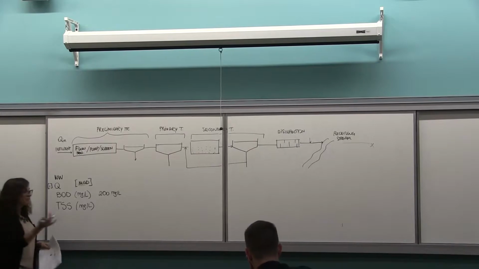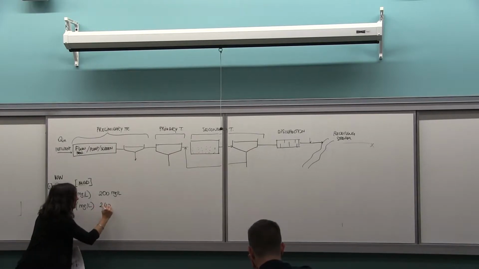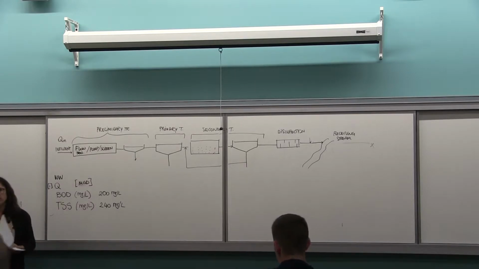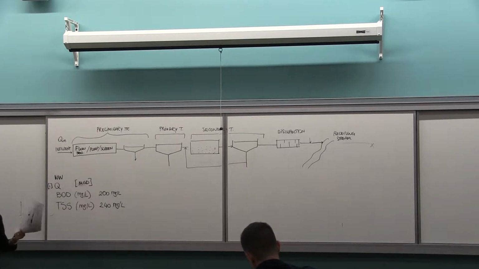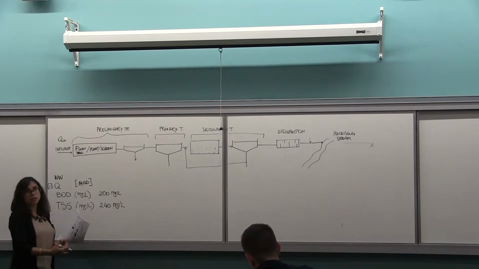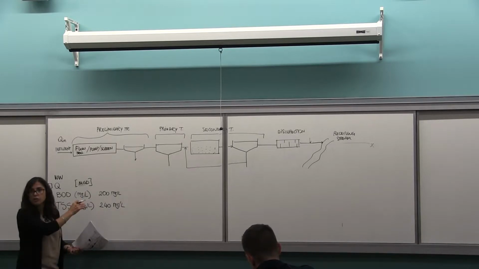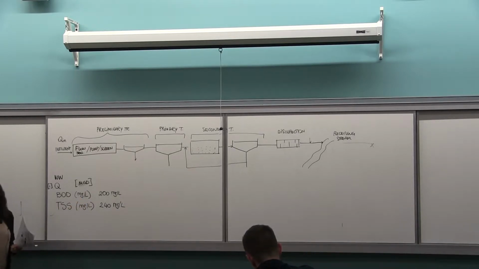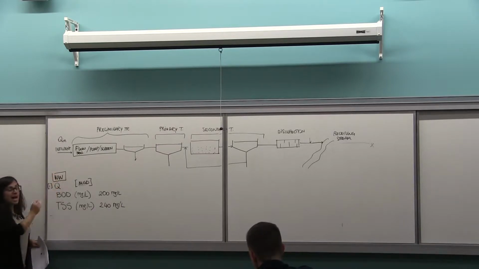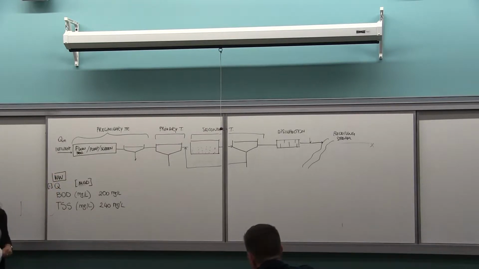Typical value, average value, 240 milligram per liter, but it can be anywhere between 100 and 400. It all depends on whether it's a combined sewer, or whether it has industrial contribution. So those are, of course, average values. It's more of a range that we observe. Now, wastewater is characterized also by other pollutants, and we're going to do some exercises on those as well.